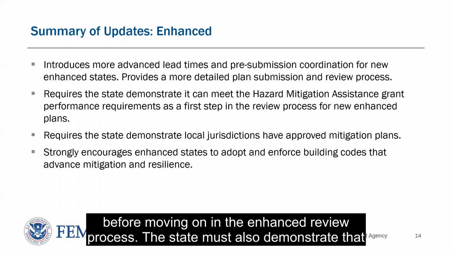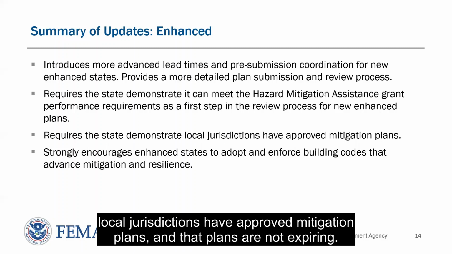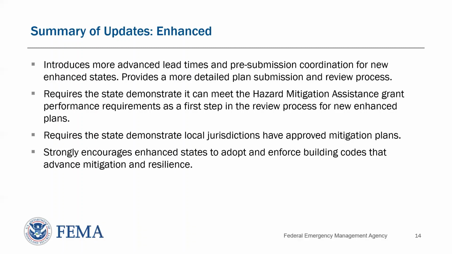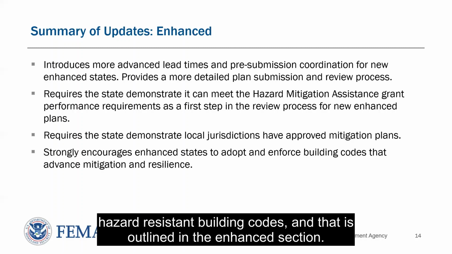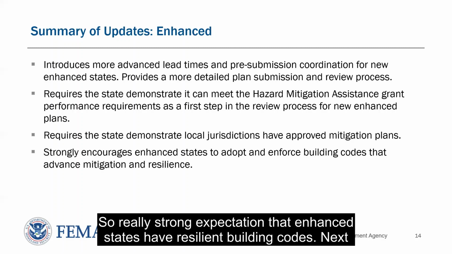The state must also demonstrate that local jurisdictions have approved mitigation plans and that plans are not expiring. And finally, really important, FEMA strongly encourages the adoption of hazard resistant building codes, and that is outlined in the enhanced section. So really a strong expectation that enhanced states have resilient building codes.